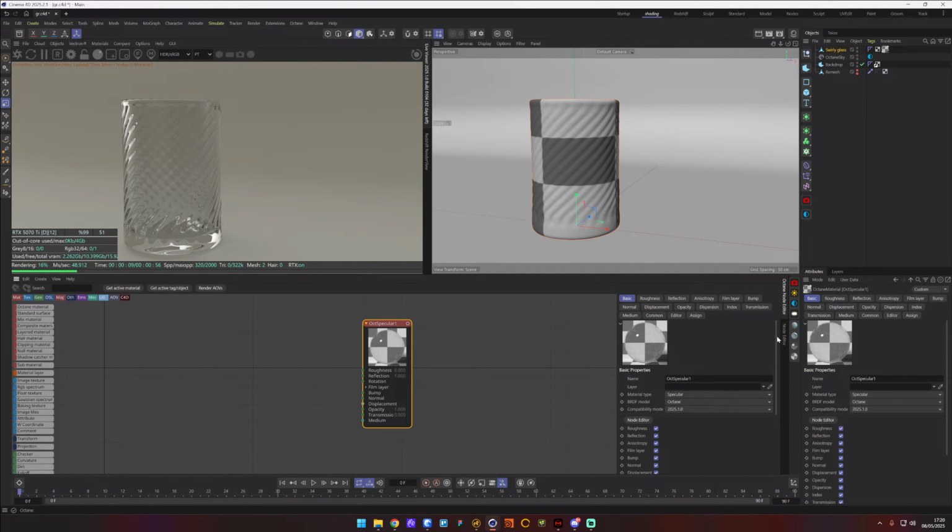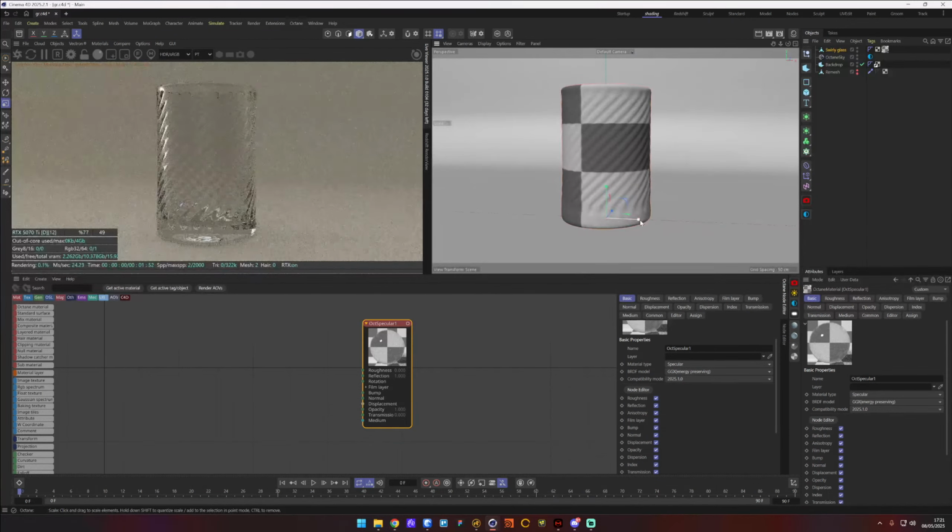So underneath our options here, the first thing we're going to do is change the BRDF model to GGX. It just transmits light better, basically, than the Octane one. I think it's slower though, so there's a speed hit. This should be quick, no matter what you're doing. So see how quick this is going?